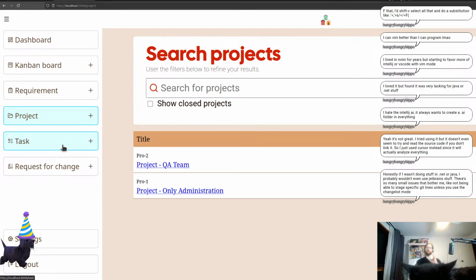Now, other bits of data that we will probably require would be the profile details of the user, and a bunch of other things too.